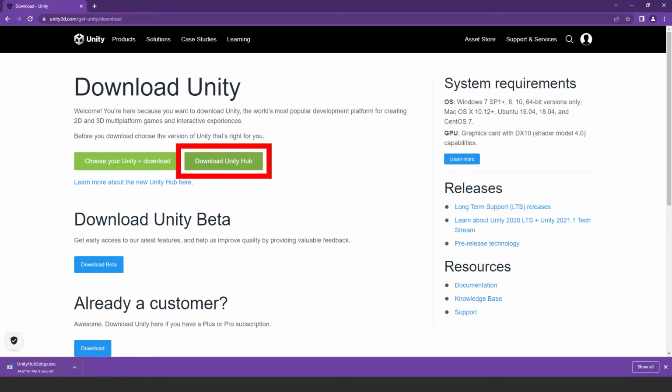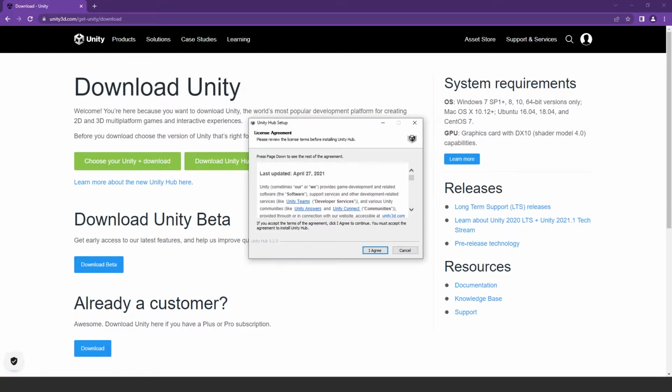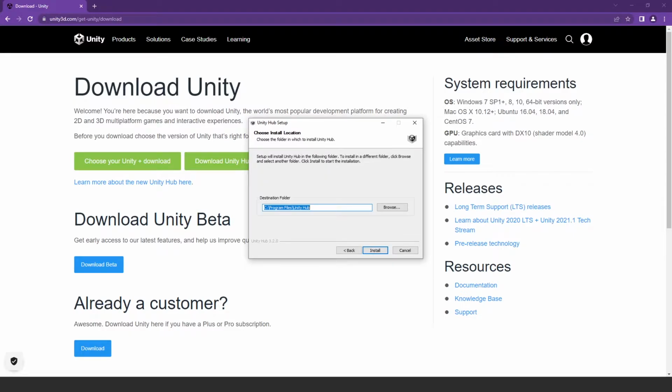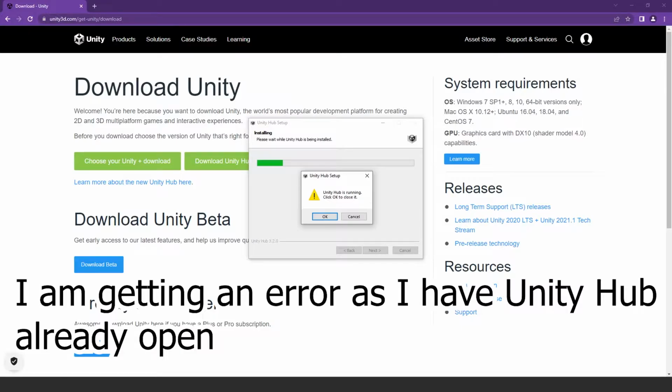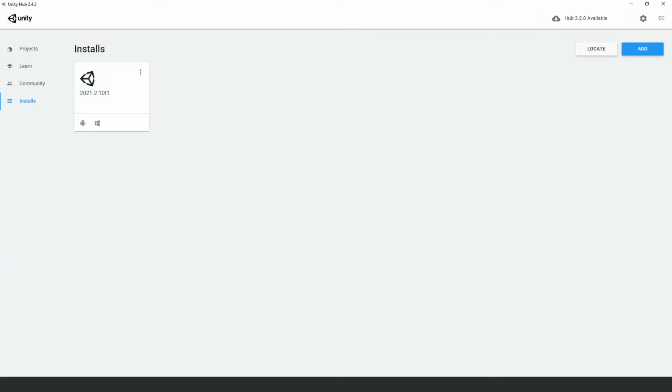Then you'll see this pop up down here saying Unity Hub setup.exe. Once that is downloaded, you want to open that up, and you'll be met with the terms of service. Once you're happy with all the terms of service, you can click I agree. Then it will ask you to save to a folder. Here you can choose a folder where you want to save it. I'm just going to save it in the program files for now. Click install. Okay, once that's installed, you should have something downloaded onto your device called Unity Hub.